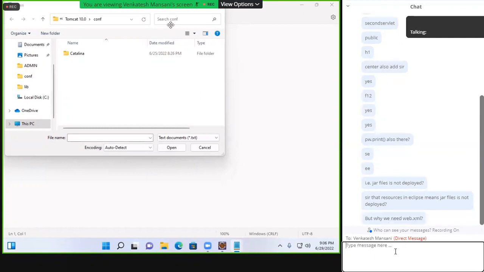Geeta, HTTP status internal server error is your program mistake. You have to check it out. Poonam, again and again if you redeploy, that error comes. Priyanka, I'm not responsible for Google Classroom. You contact the admin only. Hari Prasad, how to run the server in Eclipse? Right click, run. Tomorrow in class I'll explain.